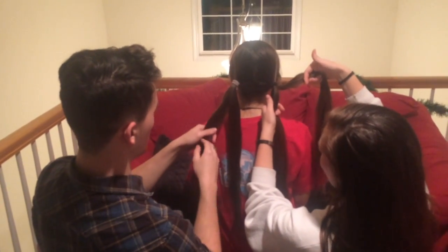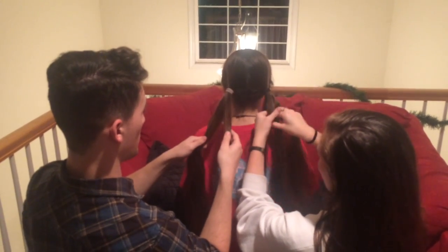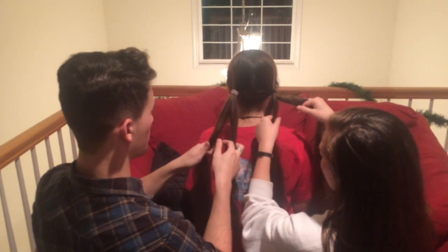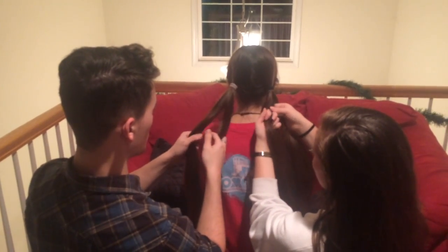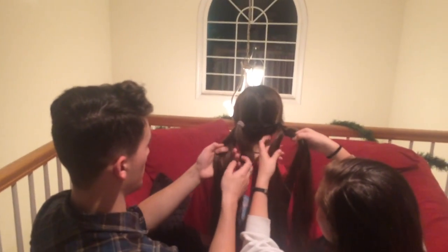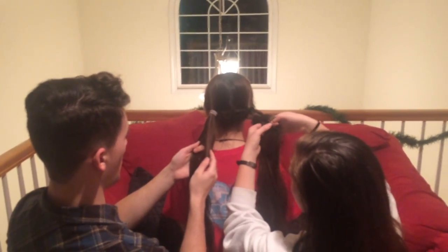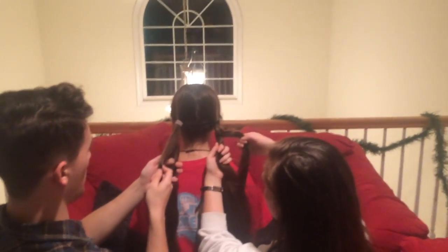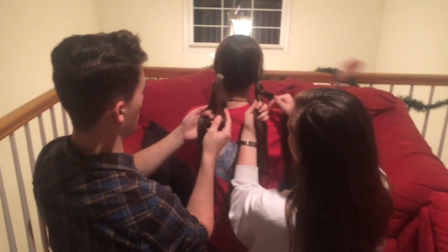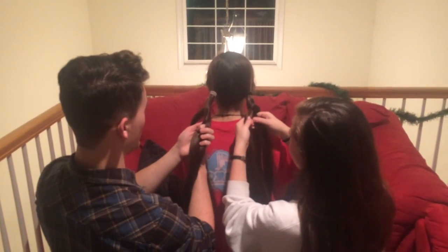So kind of folded so that your fingers are separated from here, and you can pass the one in the center — just pick the left one and go into the center, grab it with your right hand, and then take the one that was in your right hand and make it towards the center. So the left one goes in the middle, then the right one goes in the middle, and the left one goes in the middle, then the right one goes in the middle.